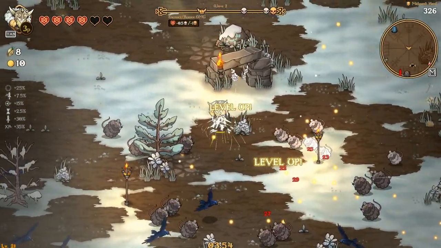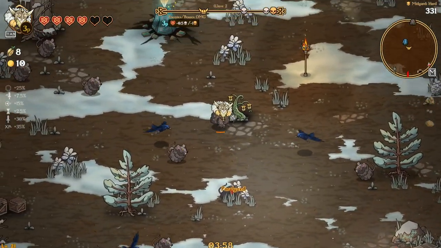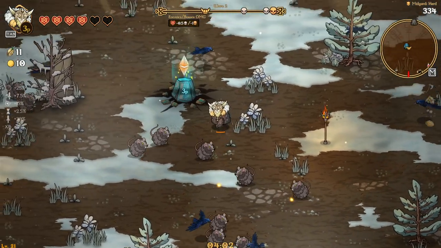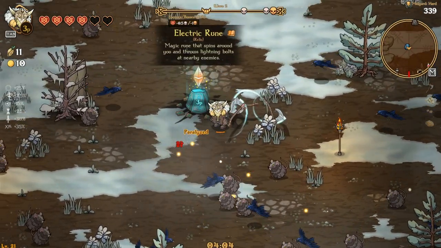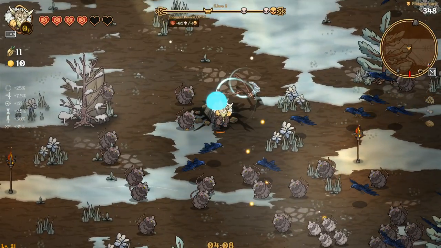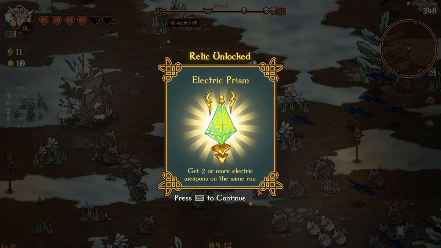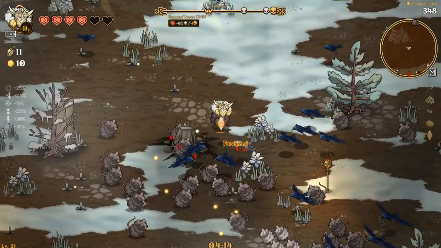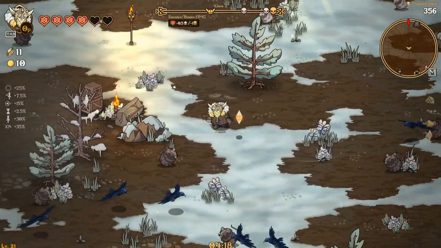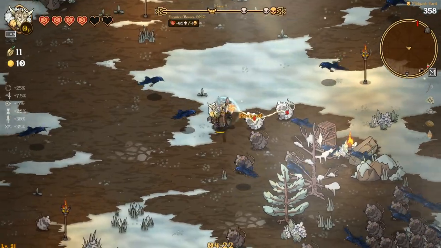Okay, not bad. What do we got here? 3 points for a magic rune that spins around you and throws lightning bolts at nearby enemies. Sure. Could have two or more electric weapons on the same run. Alright, cool. Ooh, I definitely want to make our way down to that ascension crystal.